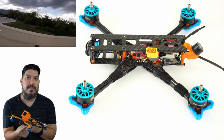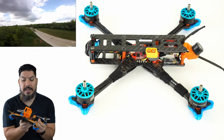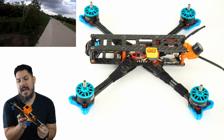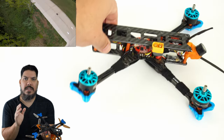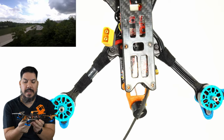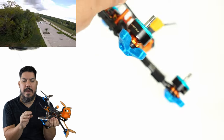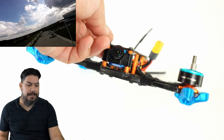It has the Hyperlite 20x20 ESC on here. This is the first time I've used that, but it's really just a rebranded Acon. It is the Furious 20x20, using the Oscar version of the RunCam Phoenix as the camera. I'm using the Rush Tank Ultimate full-size VTX. That is one of the most powerful VTXs on the market. And I'm using a Crossfire with an Immortal L style antenna mounted with zip ties. This is kind of like the Mr. Steel mounting, and of course a true RC antenna.